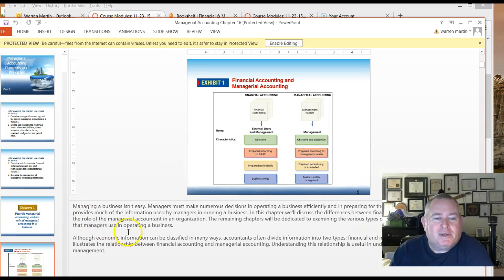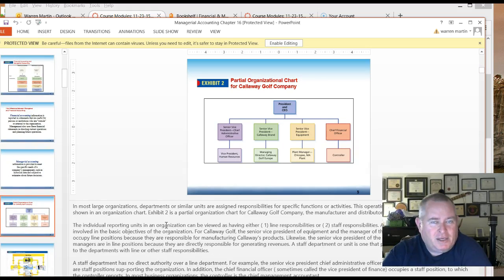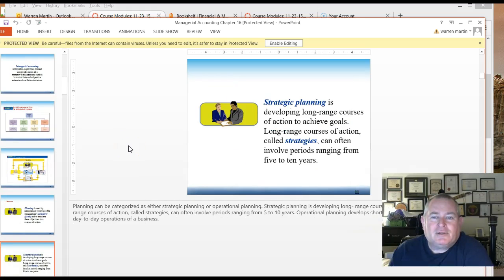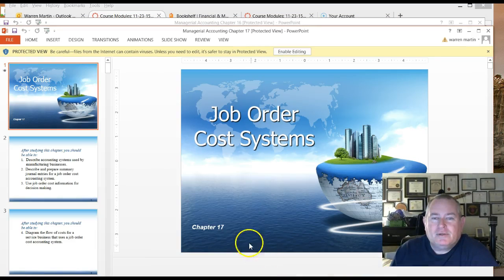These slides also are pretty good because they got the notes down here, so you can read and get a better understanding of different aspects here, what it is and how it's applied. So there's a lot in these slides, a lot in the chapters. And you got some things like how organizations are set up and how things operate. There's just different points in here that are important to understand how it all works together.